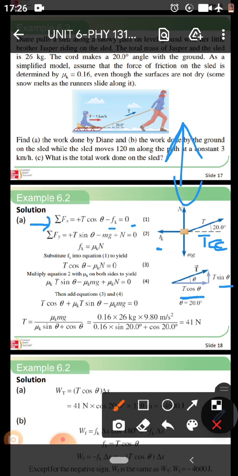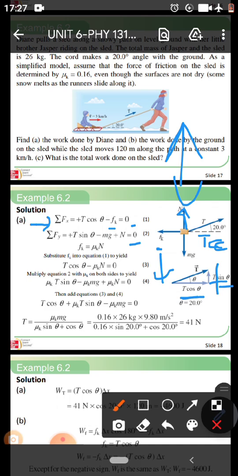that means this direction. For the sum of forces, we'll have to deal with this component of tension, and then the one going down, mg, plus n, the normal force. So when you sum that, it should be 0 because it is not moving along the y direction. So that's why we have 0 here. So 0 acceleration along this direction.